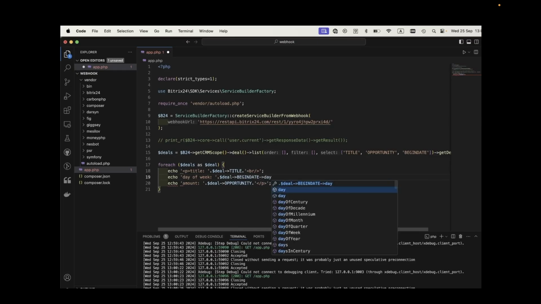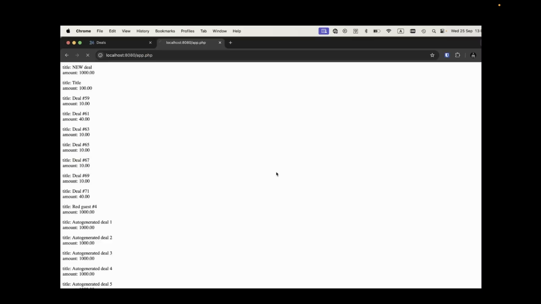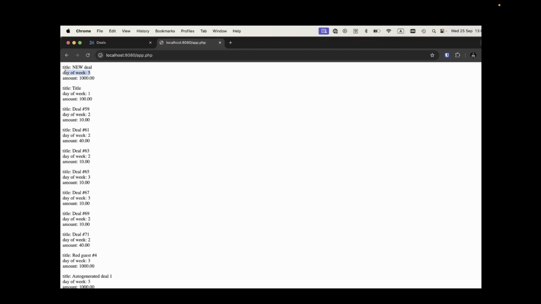Now we can output this field not just as a full value, but by directly calling the day of week function, which is available to us because this field has already been converted to a date by the SDK. It's clearly visible from the inline suggestion values. Let's run the example and ensure the code works.